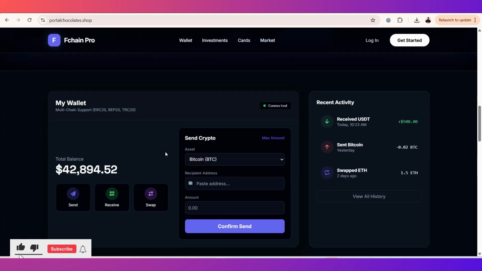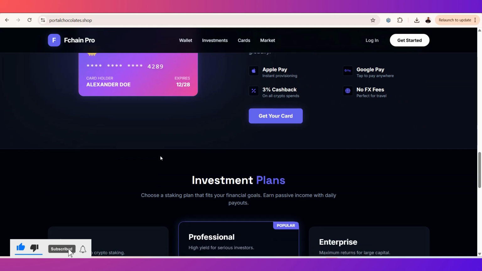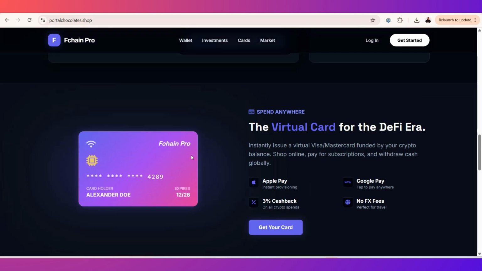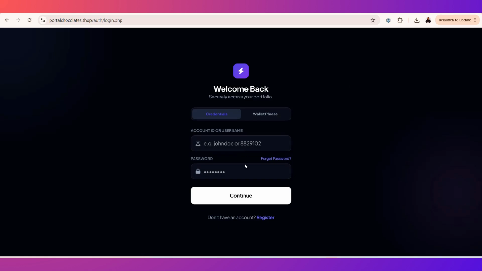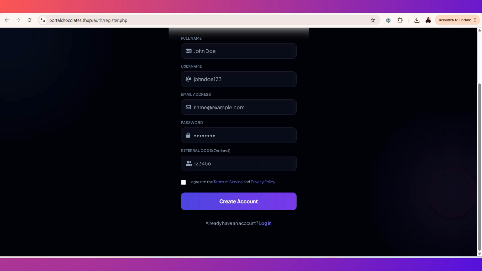So I already have the website up and running, as you can see right here. This is basically the home page. You can see how sleek it is, and now I'm just quickly going to log in a demo account that I've just created. But to create an account, just go ahead and click on register and then fill out all this right here to quickly create an account. I've already created an account, so I'm going to log into the account I just created.